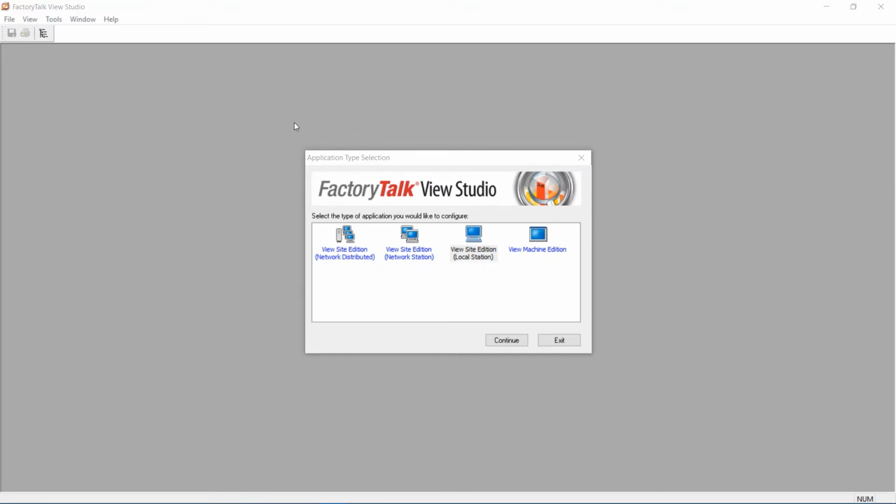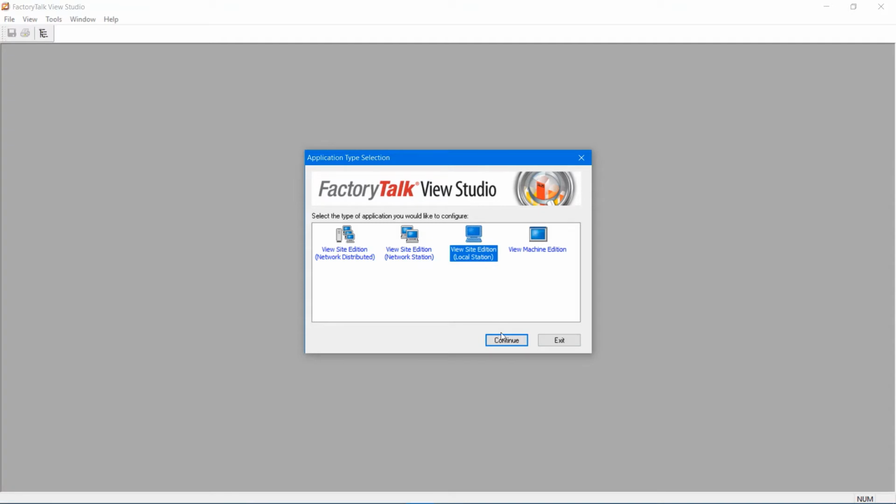So we're going to be setting up an OPC data server within FactoryTalk. So without messing around, we're going to go here, FactoryTalk View local station. Our local computer now, as I said before, is going to be our HMI data server, alarm and event server. Okay, so we'll go continue.